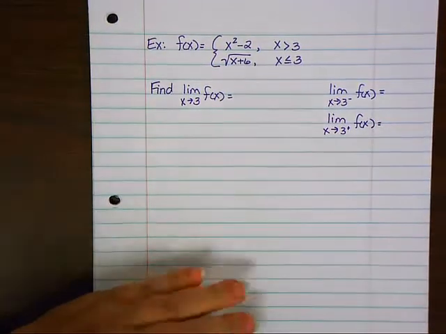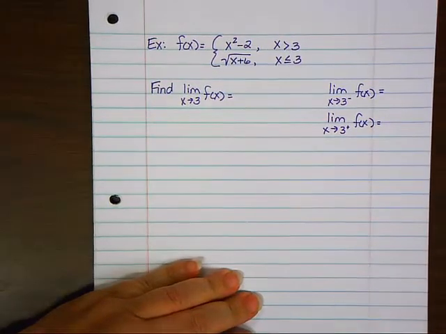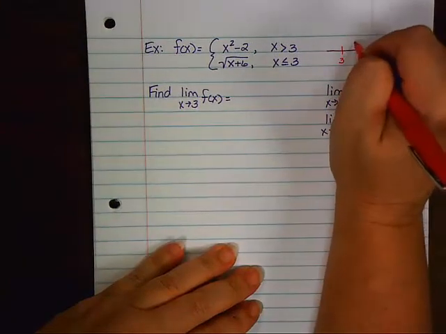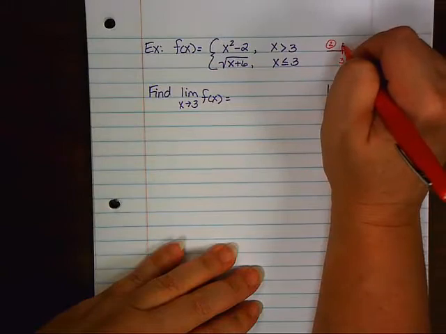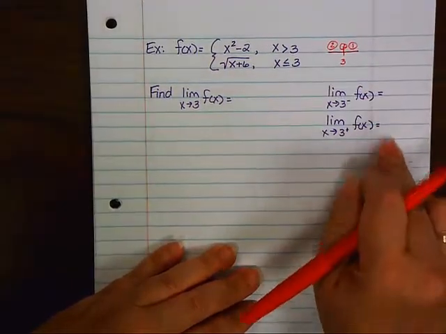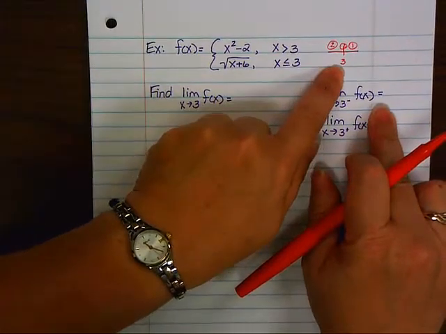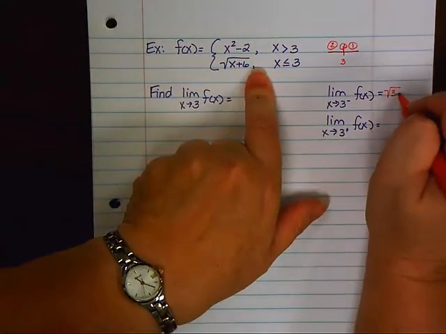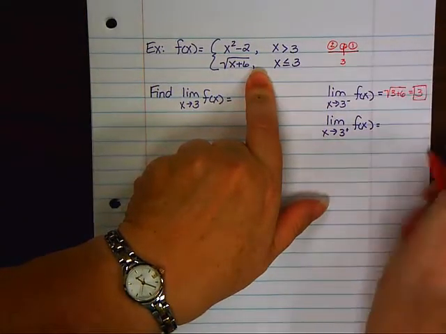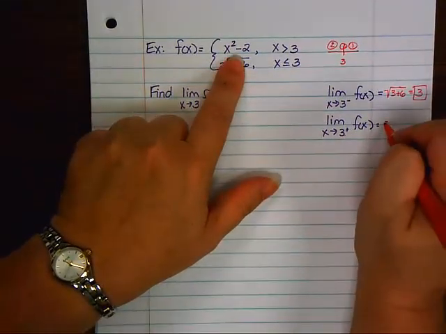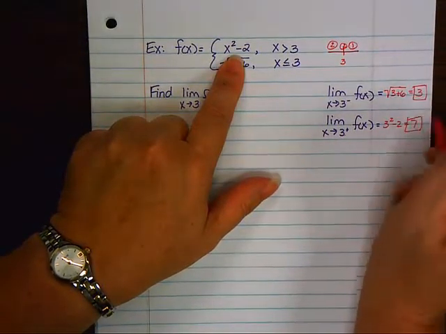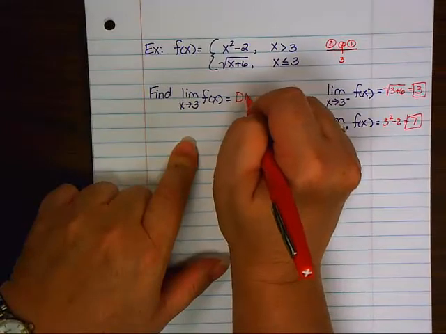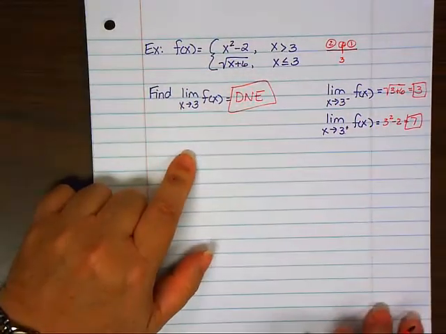It's very important that you get your left-hand limit and right-hand limit right. Because there were several people who had them switched. The left-hand limit, when you do this, this is equation 2, that's 2 there and a 1 there. 3 from the left. So here's 3, go left. That's equation 2. You should be plugging into the square root here, 3 plus 6. That's going to be 3. 3 from the right, you're plugging in the other one. 3 squared minus 2 is 7. So the left-hand limit is 3, the right-hand limit is 7. Therefore, the limit here is... does not exist. So now you know how to work with piecewise functions.